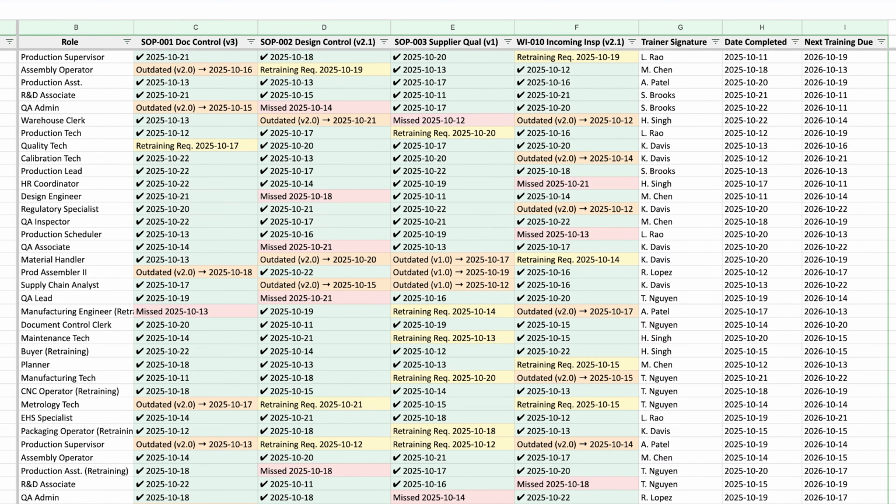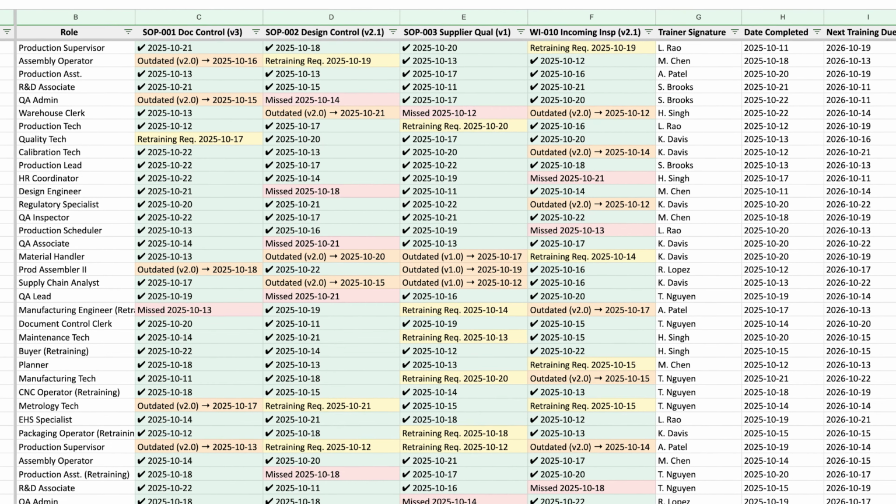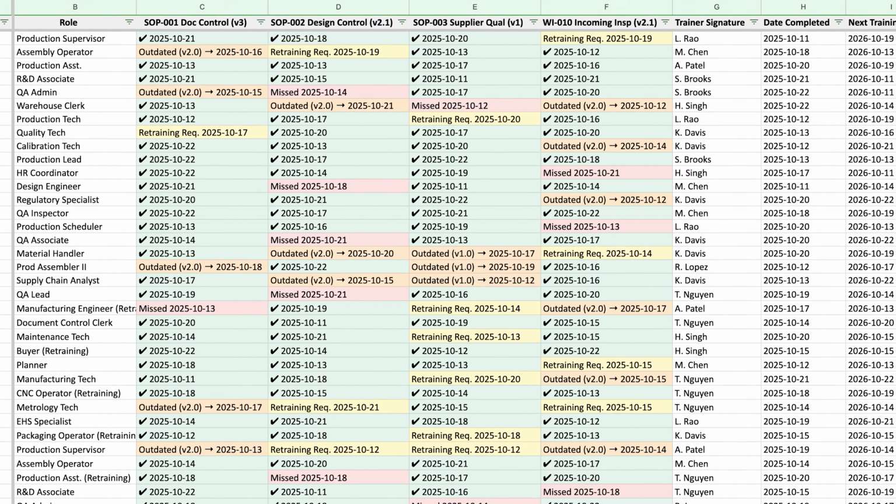Auditors don't just want proof that training happened, they want proof that every employee was trained on the correct version of each procedure. You'll need a training matrix with dated signatures for each session, plus a copy of the exact SOP revisions that they were trained on. It's doable until you update your procedure. Now you're retraining everyone and tracking who's current on which version. Miss one person, and that's a finding.